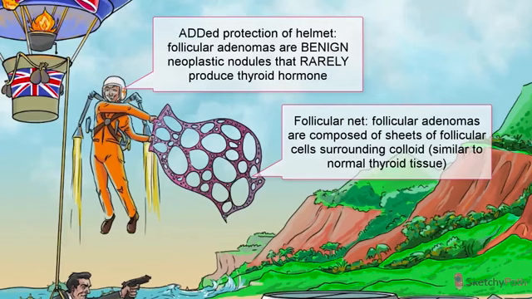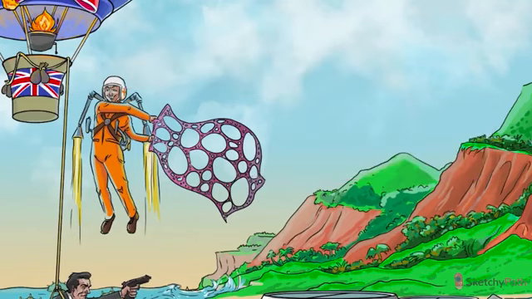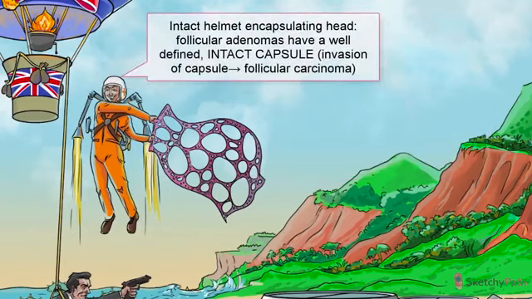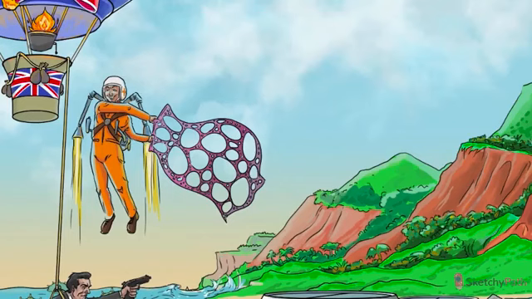Follicular adenomas are, well, follicular, believe it or not. That net he's throwing depicts the typical histology. Sheets of normal-appearing thyroid follicular cells surrounding colloid arranged in uniform follicles. Similar to what you'd see in a normal thyroid specimen, actually. Follicular adenoma cells are separated from the adjacent parenchyma by a well-defined intact capsule. This is in contrast to follicular carcinoma, which has a propensity for vascular and capsular invasion. Excisional biopsy with evaluation of the adenoma capsule is the only way to distinguish between the two.